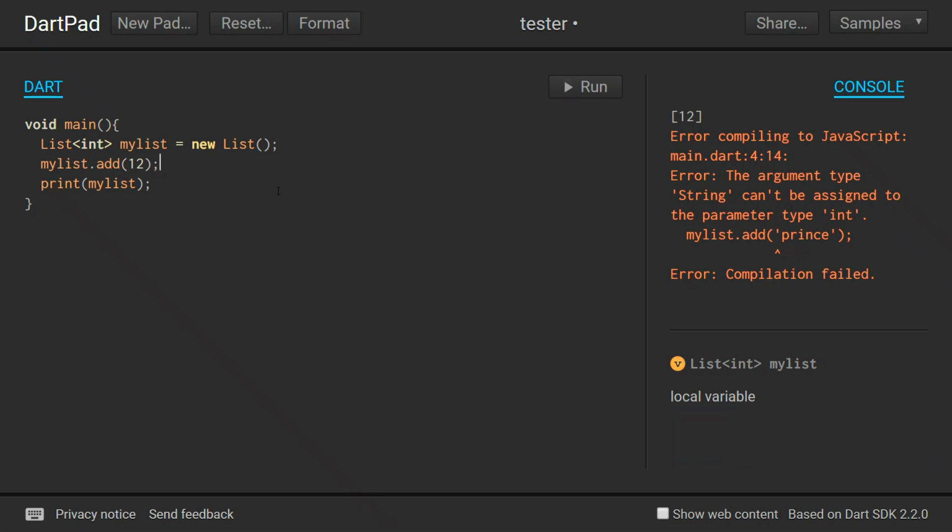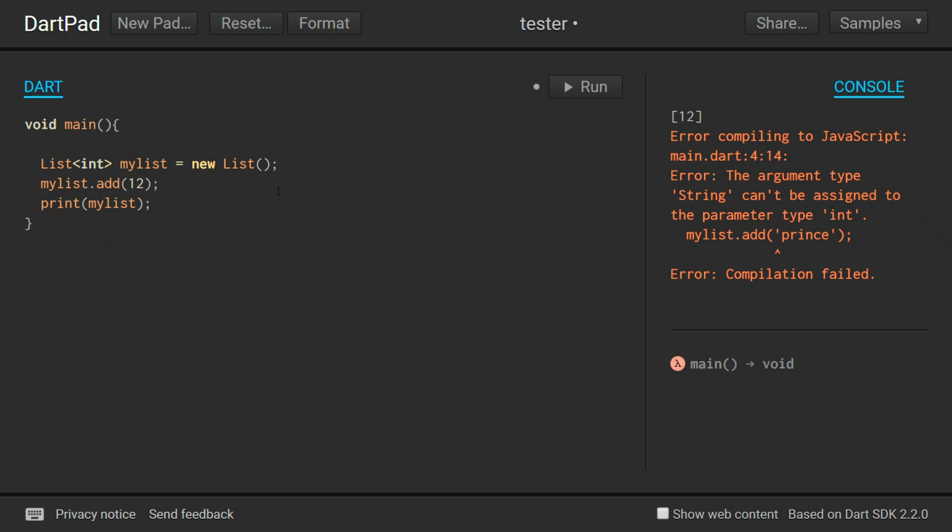You can say that it's an array as in C or C++, but it's not as easy to create. In C or C++, it was just int, and then the list name, and then you just say is equal to an empty list or a list with some initial length. But here you will have list, then in angle brackets you say the data type, then you will give the list name, and then you say that this is a new list.